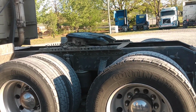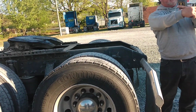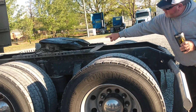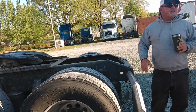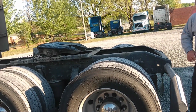You push that button, it pulls these 2 pins out on each side, pulls them in so you can slide your 5th wheel back and forth. Alright? Each one of these little holes is 250 pounds. If you're trying to scale out your load, so that's how you slide them in, right?